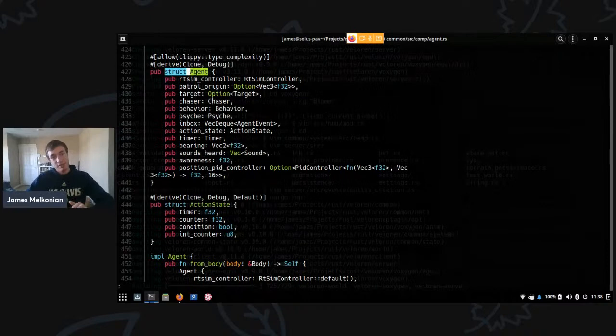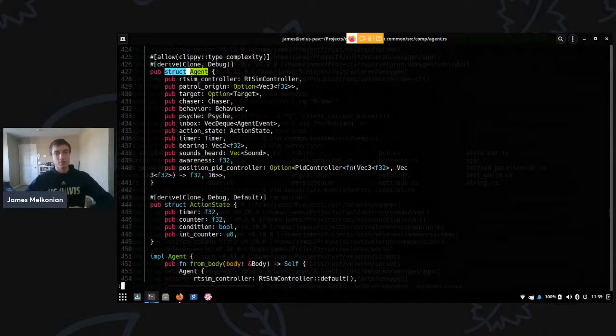It has an RTSim controller, so agents can be controlled by a real-time simulation. We have a patrol origin. That's where, if an entity is just wandering, it'll always stay within a certain area. It won't just wander to the ends of the world. It'll wander only around that, and uses its distance from that point as a heuristic to determine its bearing.